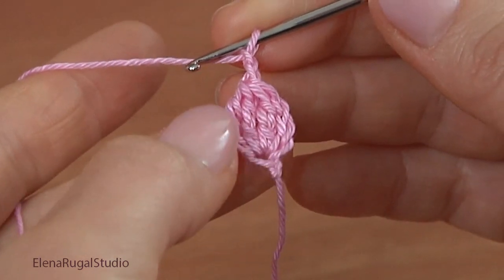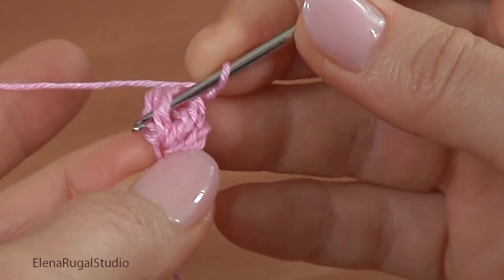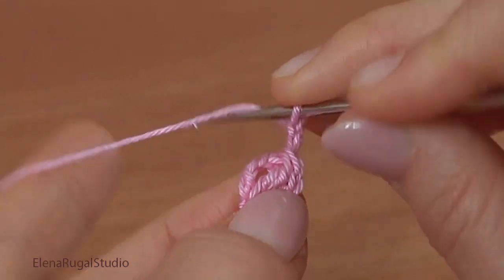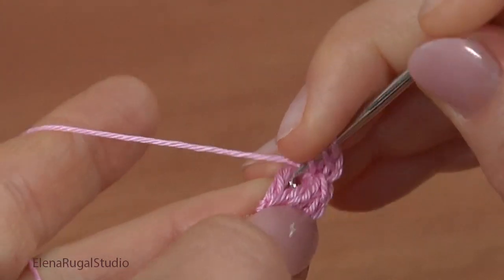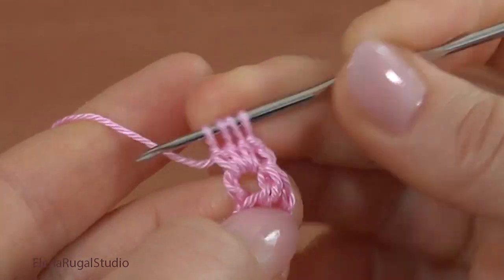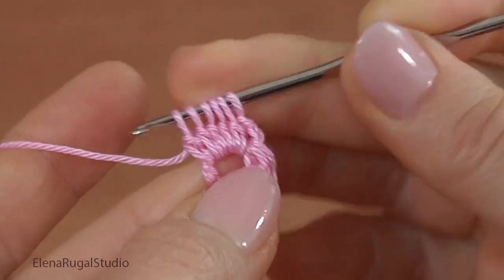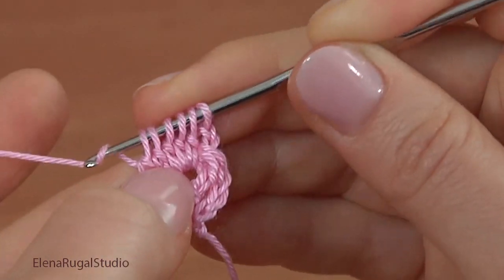Chain 2 to bring up the yarn. Work with this stitch. Make 5 double crochet knot finish into this stitch. Let's count. 1, 2, 3, 4, 5.